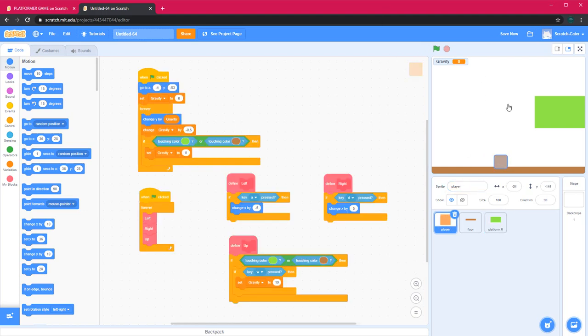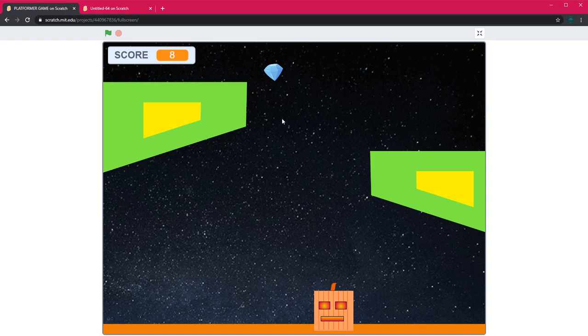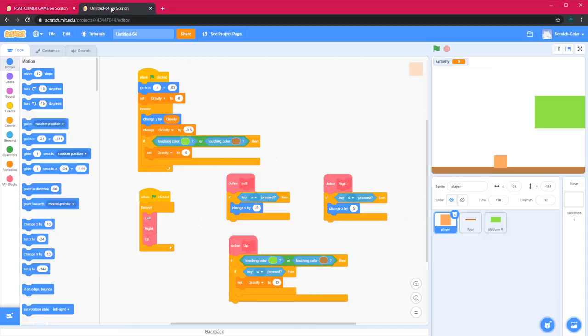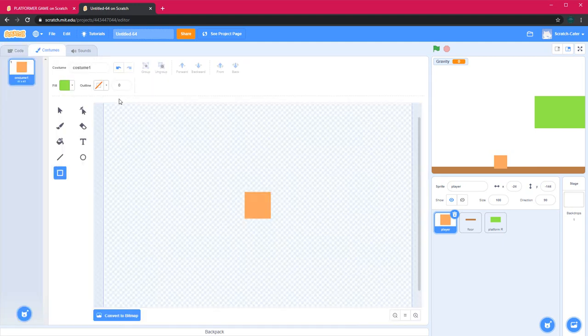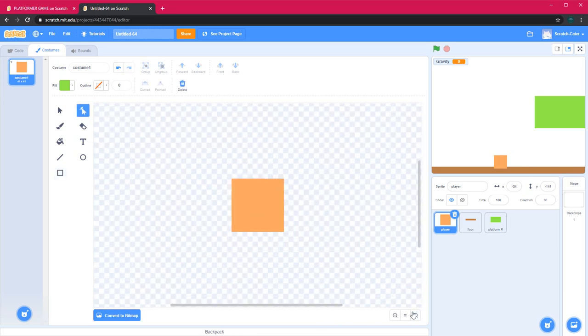In the player, I want to do this slightly different than I did before, which is this pumpkin face. So I'll go into costumes and then choose the reshape tool and then zoom in.